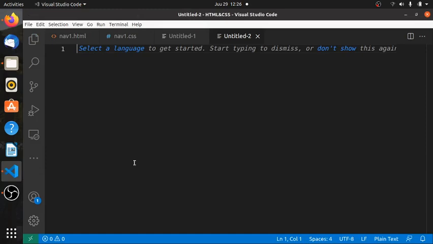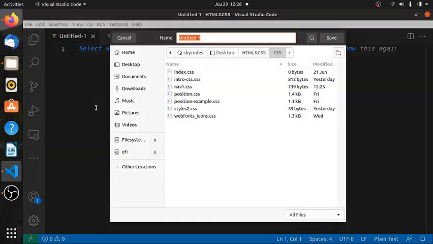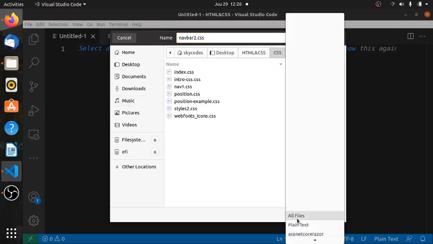We can create 2 new files, and we can call this one navbar2 dot css, since we're in the css folder.